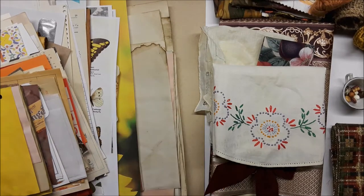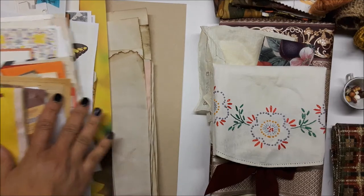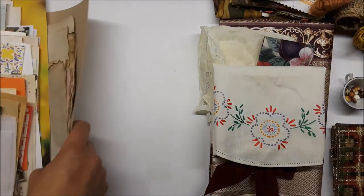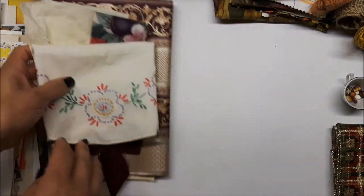Hey, I'm back again. Another custom order. This one is a rustic red and brown fall season, autumn season custom kit. So I'm just going to get down with the get down. Let me start with this stuff over here.